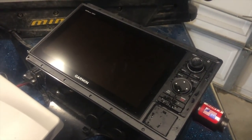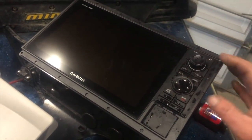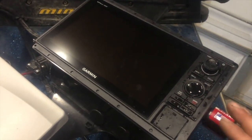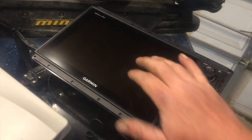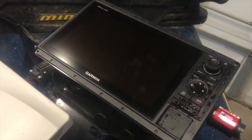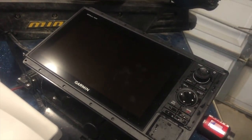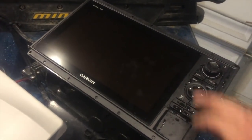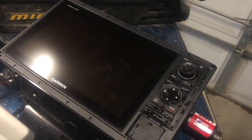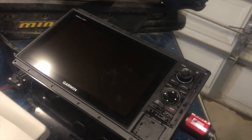You can find more reviews on this stuff elsewhere. But you've got your shortcut keys here and you navigate it with the dial — you can zoom in and zoom out really easily, just like you could with touchscreen. But the processor is so much faster. With a touchscreen, the processor is slower because it's always waiting on you to touch. Sometimes when you pull up your navigation or mapping system, there's like a 10-second delay — it's not instantaneous. But with this unit, I hit the menu page, scroll over to what I want, hit select, and boom — it's there, instantaneous. That's a really cool thing about the 1042 XSVs.